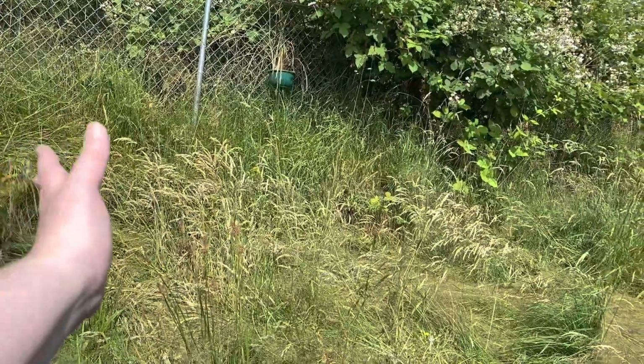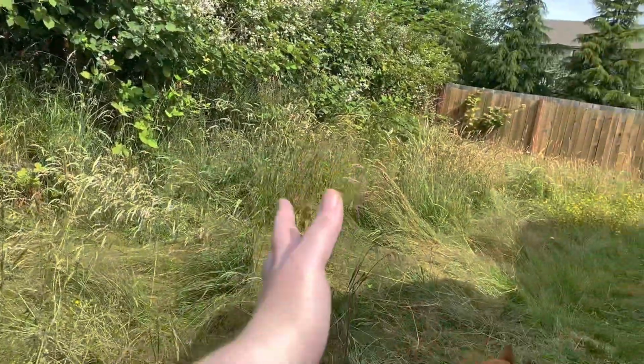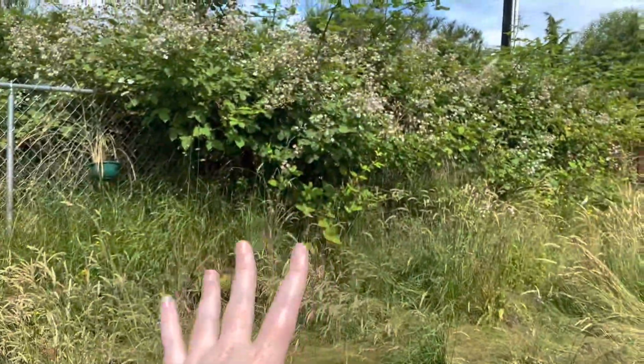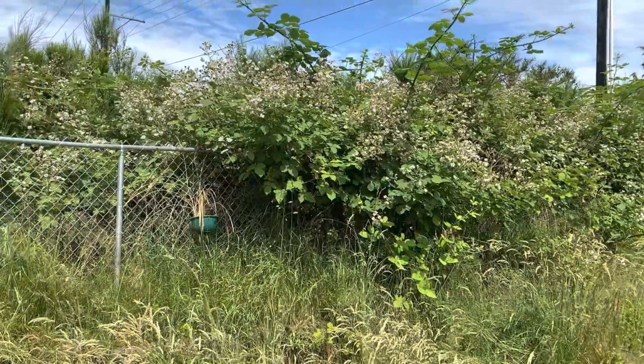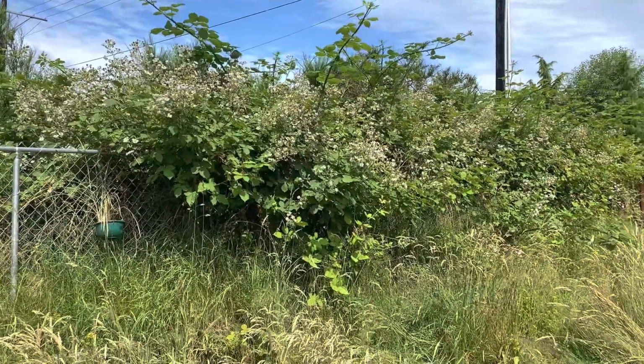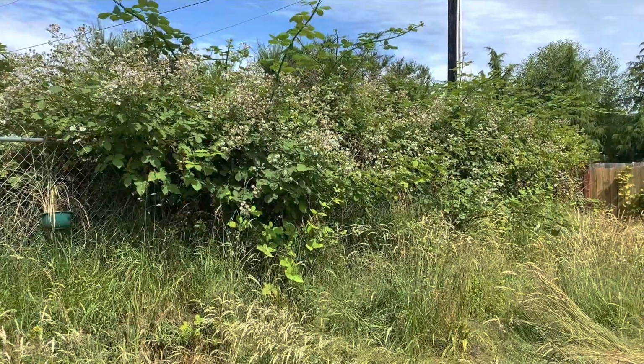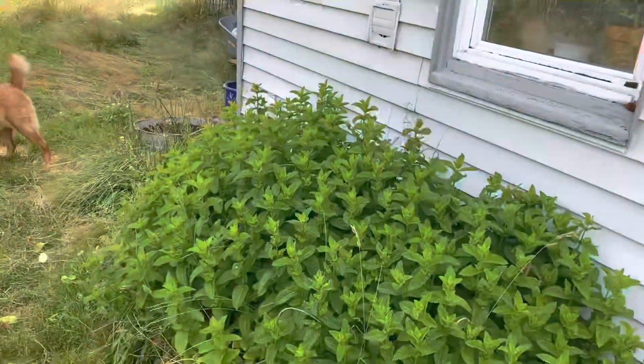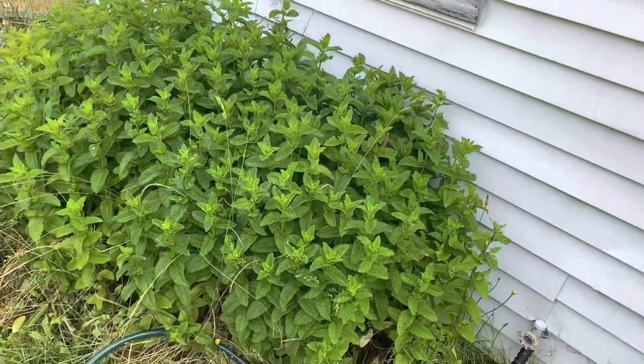First, we're gonna start and mow the lawn. I'm going to cut back some of the blackberries because it's almost harvest time, and all of those blossom and give fruit every year. So I figure I'm gonna wait until after they're done doing their thing and then I'll cut them back.